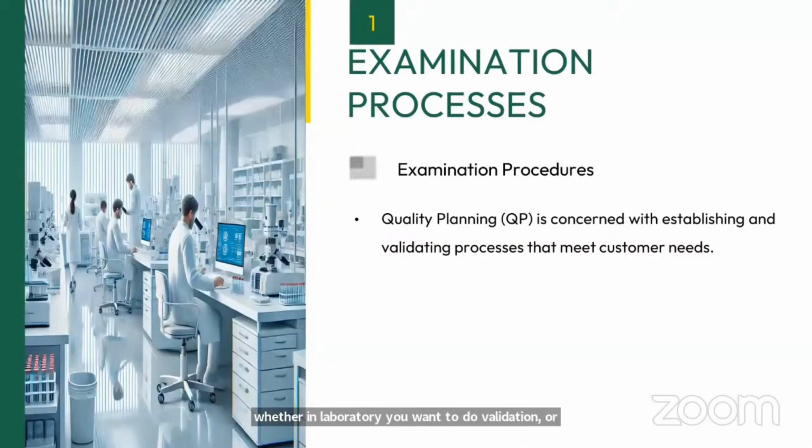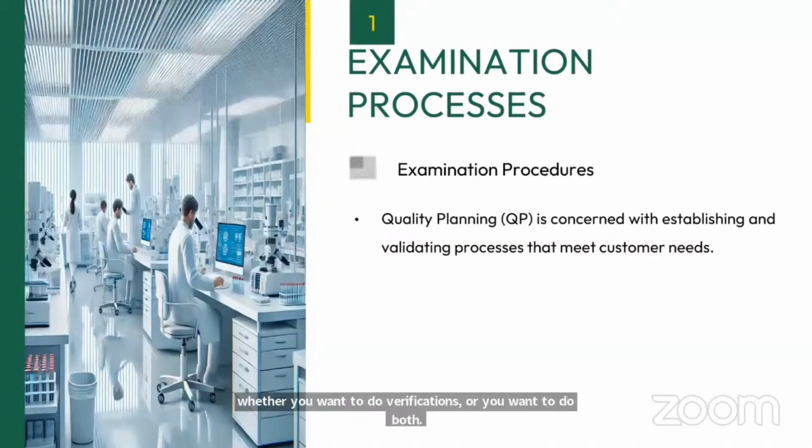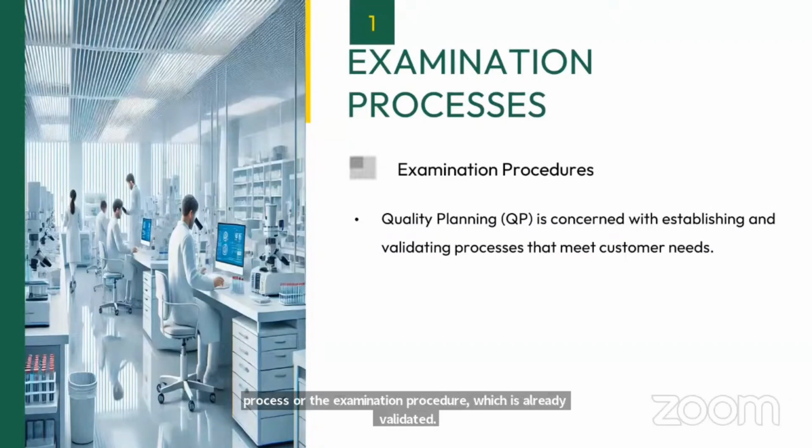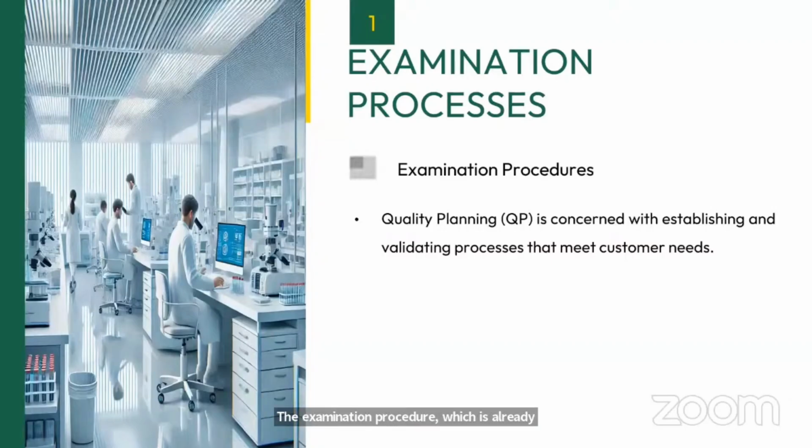As the standard or guidelines mention, you should use only validated and verified examination processes. So basically, when do you have to do validations and when do you have to do verifications? Many are using both terminologies interchangeably, but there is a lot of difference. Verification means the examination procedure which is already validated, that you need to verify in your laboratory.